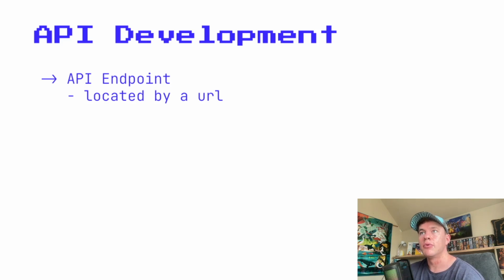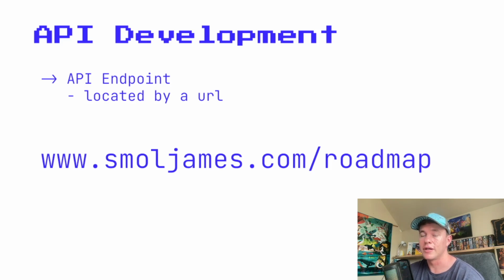And often these endpoints are located by what's known as a URL, where an example of a URL is www.smalljames.com. That's referred to as the domain, smalljames.com. And then we have a route or a path that is roadmap. If we talk about the roadmap example specifically, when you go to www.smalljames.com/roadmap, what's actually happening is your browser is sending out a network request to actually get some information, and then the server sends back the information required to load the web page on the screen. And that's what you then see and experience. If you weren't connected to the internet, you wouldn't be able to send that request to get the website, and that wouldn't be able to be sent back to you either.